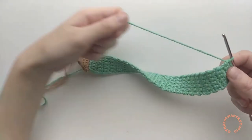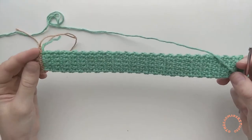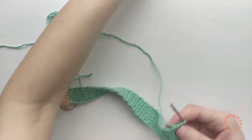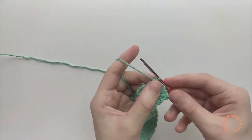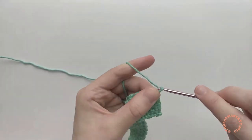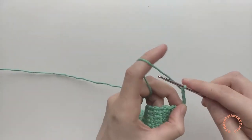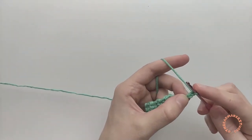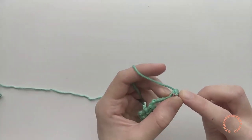Okay, so we've got our main body of our bookmark, we've got all of our 47 rows in total from top to bottom, and now we are going to start to make this little guy's arms. So what you're going to need to do is chain seven. So one, two, three, four, five, six, seven. Okay, so now we're going to go back on ourselves from the second chain from the hook. We're going to single crochet.